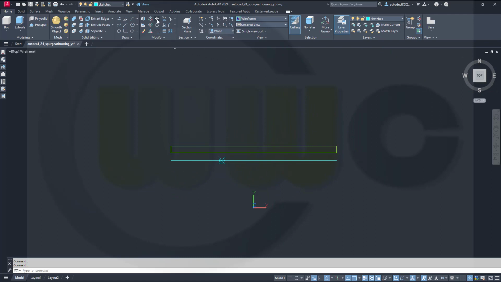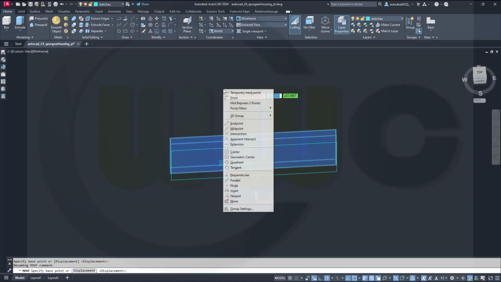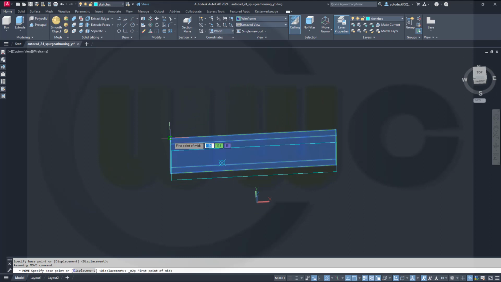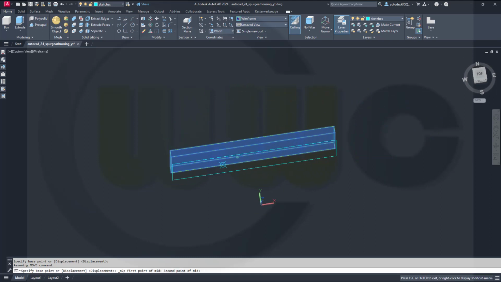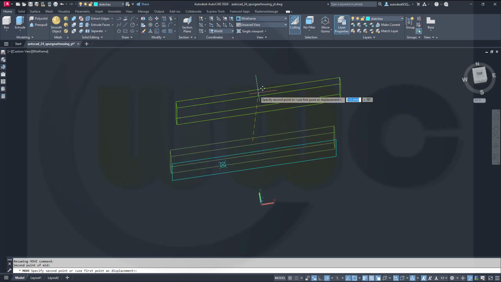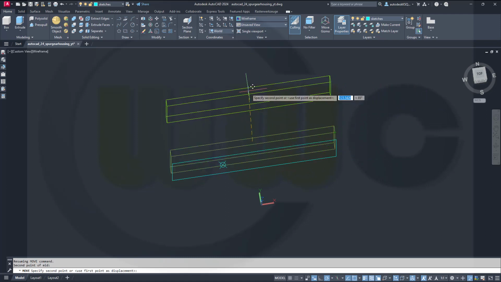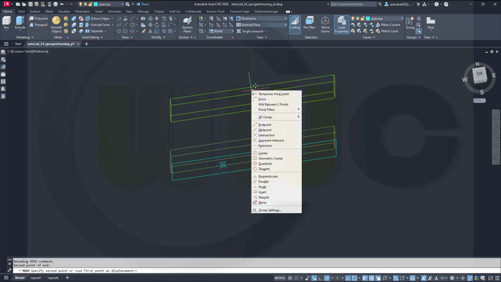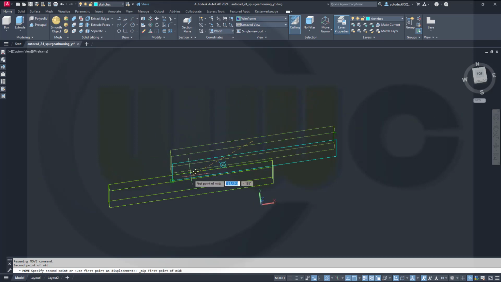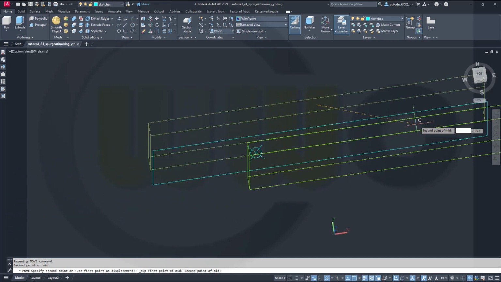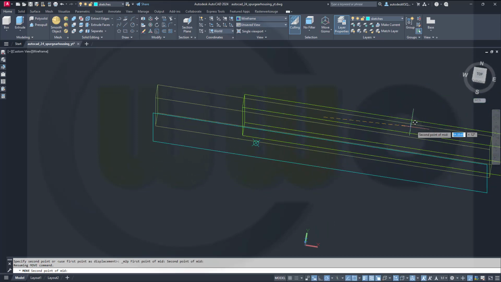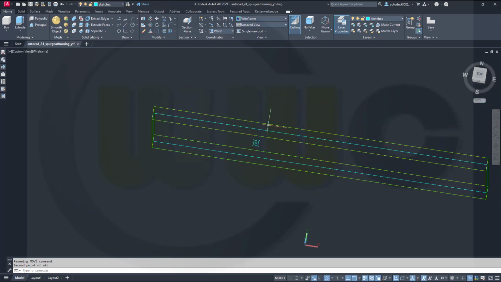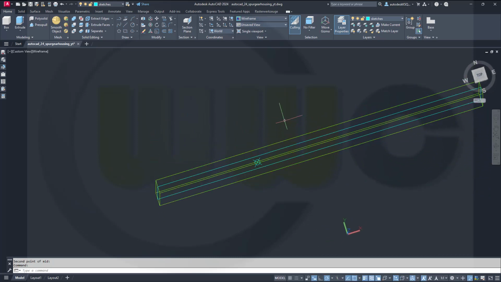So let's go for move, and I want to move this object, right click, and I want to use a space point, the mid between 2 points, between this vertex and that one, and now move it to, control right click, to the mid between 2 points. So I want to go for this point and the opposite one, that one here, this one here, like that, and so that problem should be fixed.